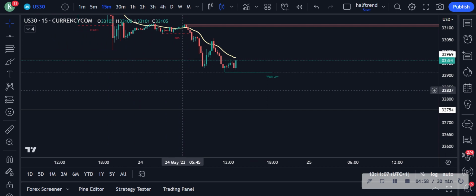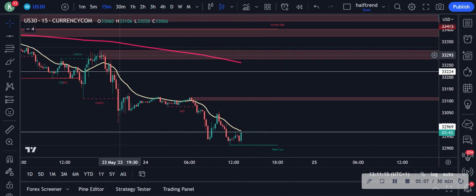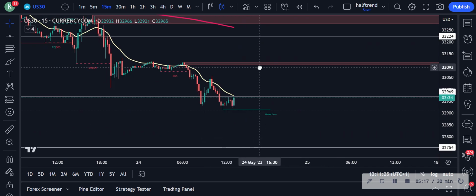Typically, I'm not looking for buys, even though there might be a retracement. There might be long news reactions that go all the way to the upside and take all the liquidity on the buy. Look at how much liquidity is lying here, guys. It might come all the way up here, take all this out, reject off the 200 moving average on the 15-minute time frame, and then go right back down again to the lower lows.